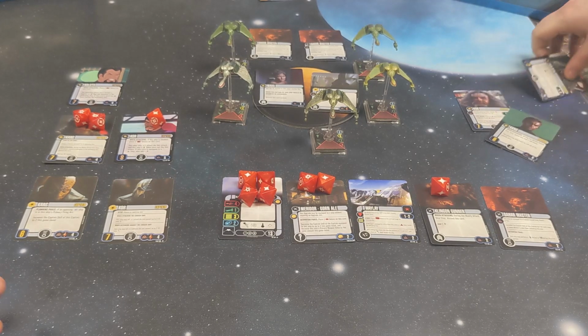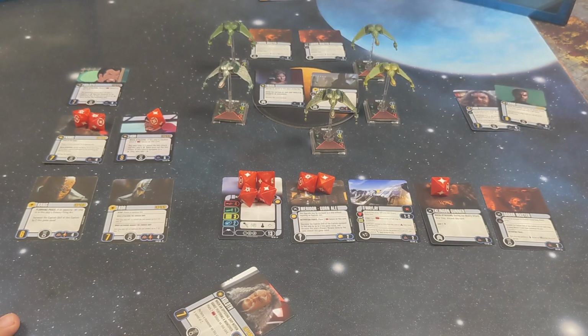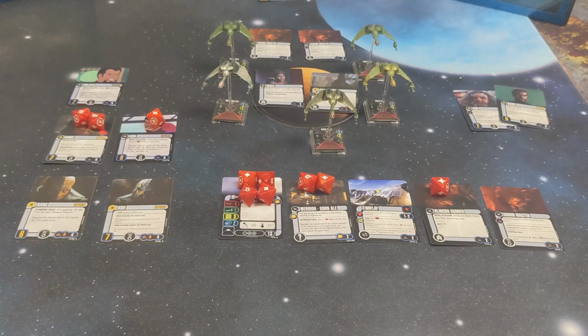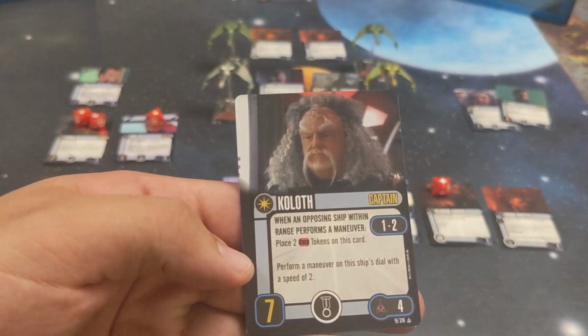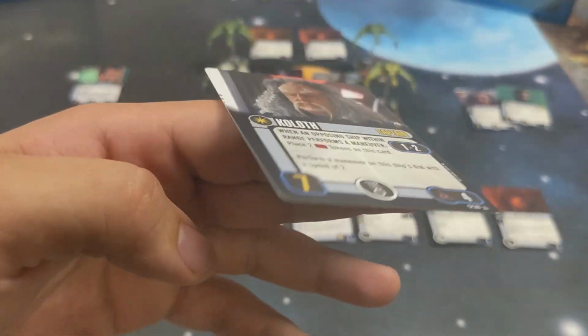Now, I hope you all try this. Ooh, you want to throw me the Koloth that I couldn't play? So if you want to play a more maneuverable version of this, you can use this Koloth, available in Star Trek Attack Wing Klingon Faction Pack Blood Oath, as I balance the card.